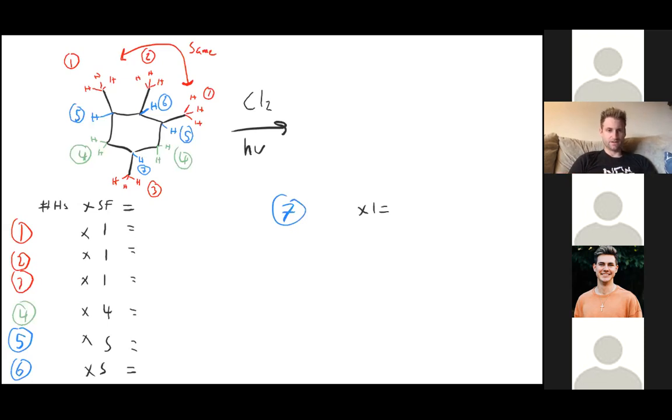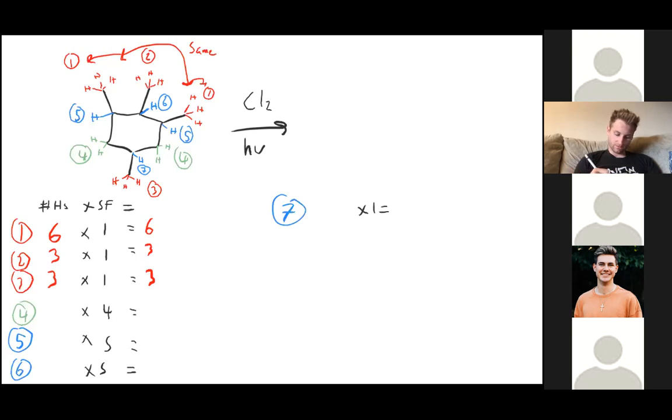Okay, so let's break this one down. I labeled out which ones are symmetrical. So we've got 1 in red over here, another one that's over here. These guys are symmetrical to each other. I put this 2 at the top, 3 at the bottom. So 1 has symmetry, so all 6 of those hydrogens are going to be the same. 2 has 3 hydrogens, and 3 also has 3 hydrogens. So we can fill those ones in.